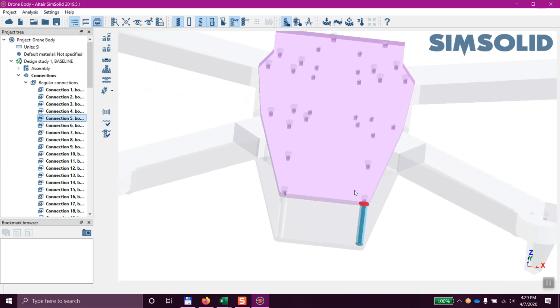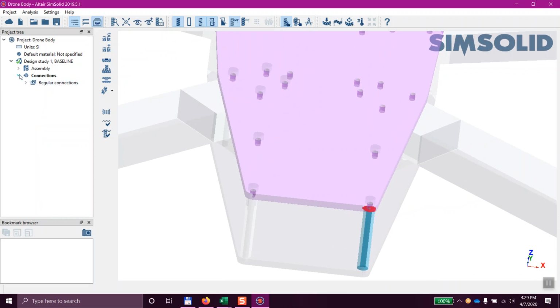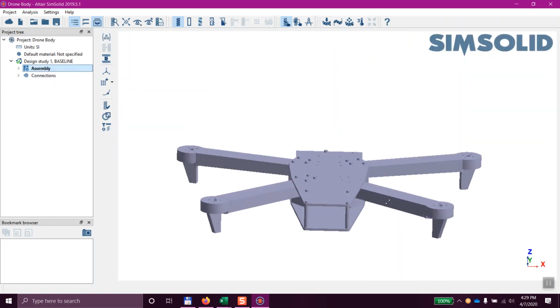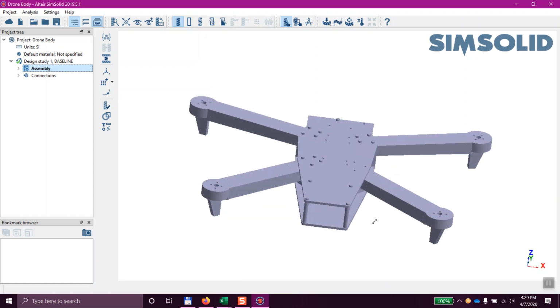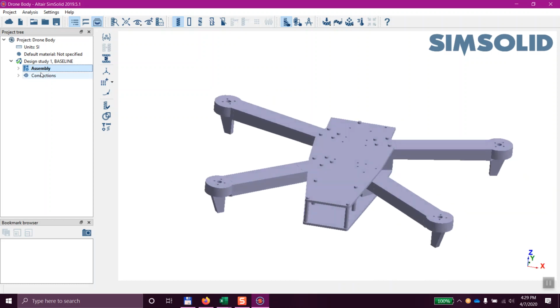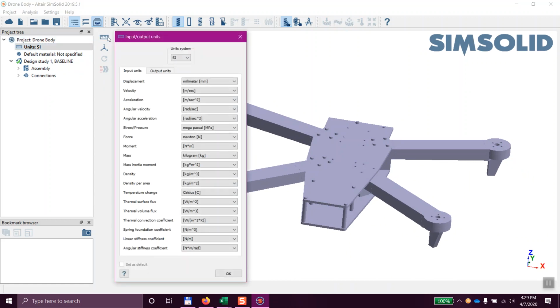And you see it's even done so with my little spacers and my bolts here. I'm not going to go through every one of those because I'm pretty confident that it's done a good job of that. But you can go through and investigate and make sure that all of your connections have been properly made. And if they haven't, you can just adjust those tolerances.